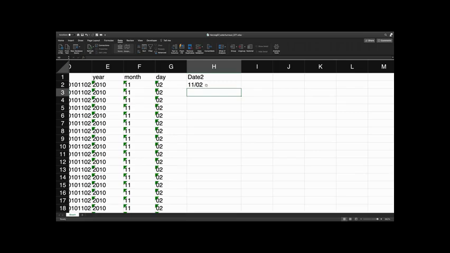Well, you need to add another forward slash, right? So, ampersand, quotation marks, forward slash, close it. Voila, what do you do next? The year, right? So ampersand, and you select the year.